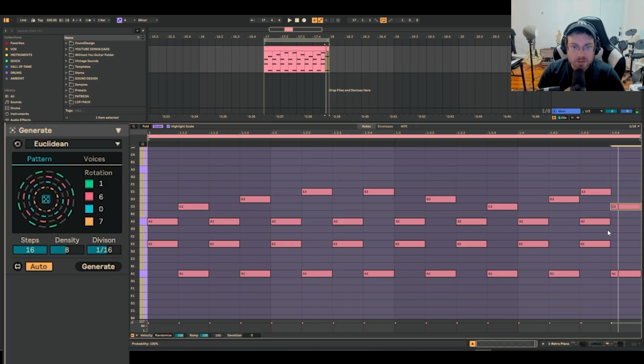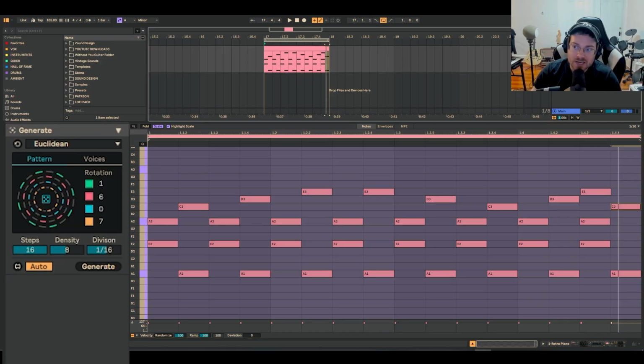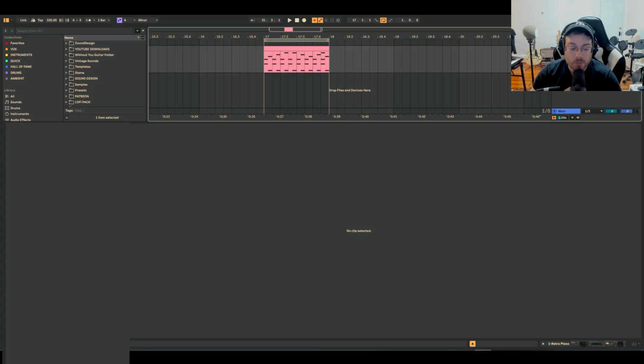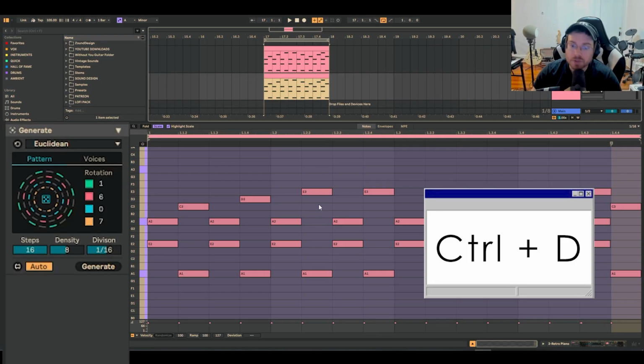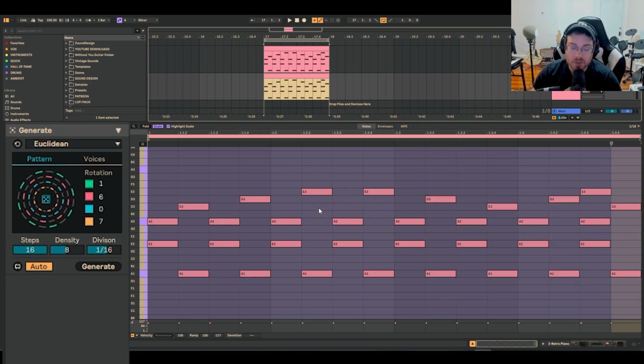So we're creating a little bit of movement at the top of the chord. And this is where things are going to get really interesting, because we can now just take this and duplicate it. So I'm highlighting this track. I'm going to hit Control D or Command D. And that immediately just reforms it basically in this region.